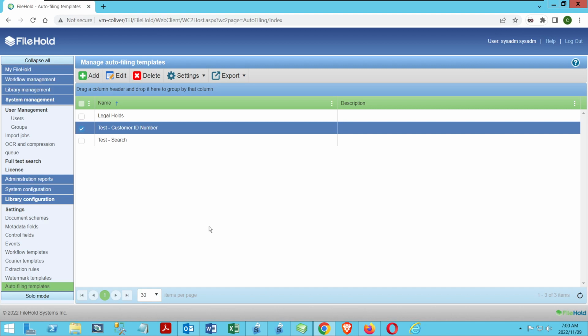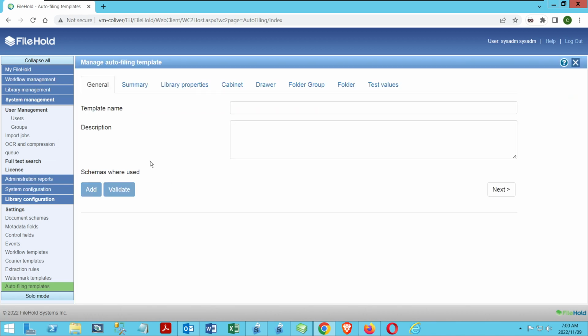So we're going to come back here, and the first thing we want to build is our autofiling template. So what are the rules going to be that we're going to create? We need to do that by coming up to Add, and we've done this before in our previous session, so there's not a lot of new content for this first part. We need to give this a name, so we're going to call this Invoices by Vendor First Letter and Year. So I'm giving a very simple definition of what the structure is, and I want to say for incoming AP docs from Capture. So that's my source.